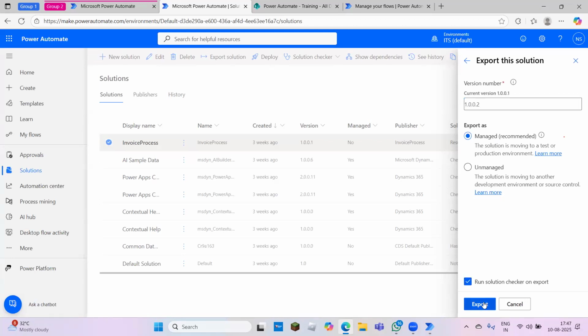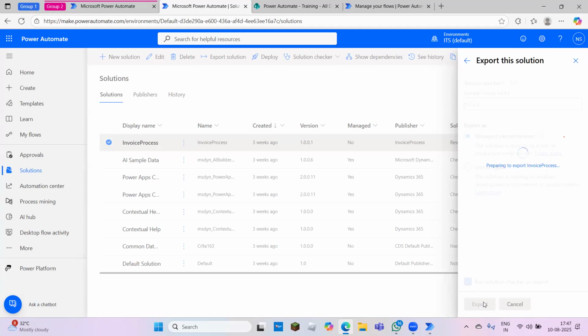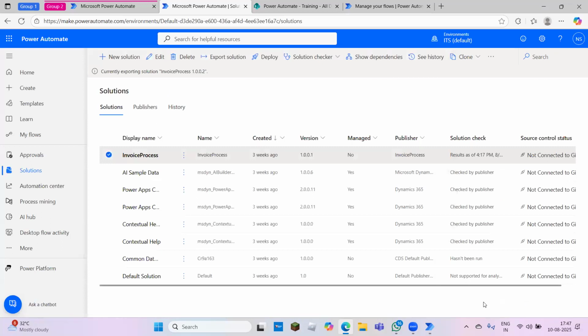I will select solution checker on the export. Now it will export the solution for me, and it will also do the version control. It will automatically change the version number, like 1.0.2 it is showing to me.